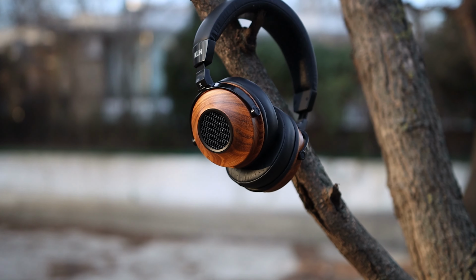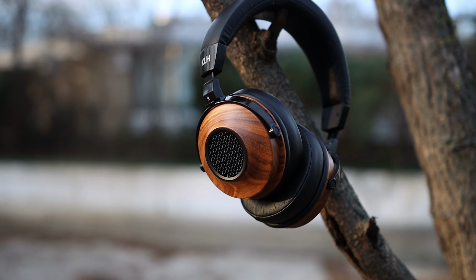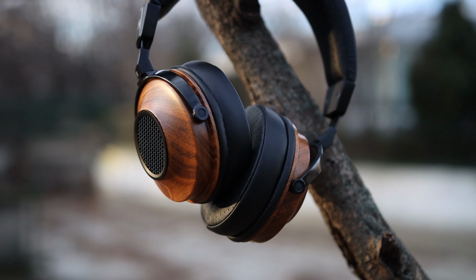At the end of today's review, are you looking for a V-shaped or a bass head headphone? If the answer is yes, and if you wanted it open back, the KLH Ultimate One is one of the best. If you are looking for a headphone with a ton of energy, a very engaging sound, excellent instrument definition and instrument separation, KLH Ultimate One, once again, go for it.